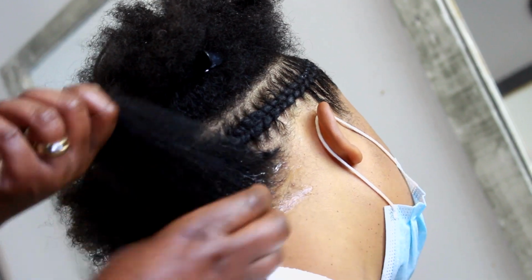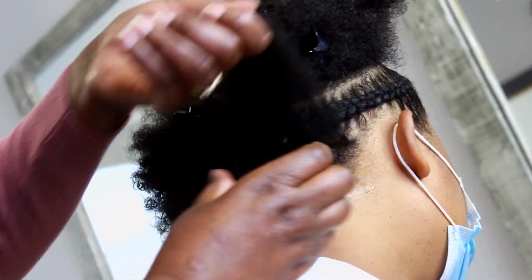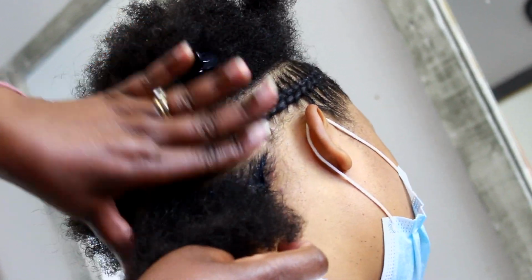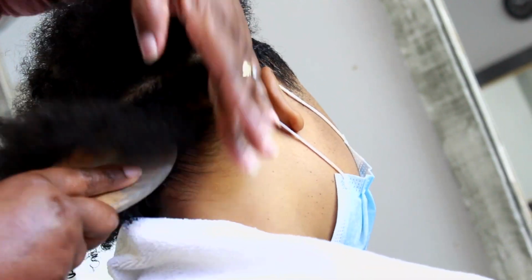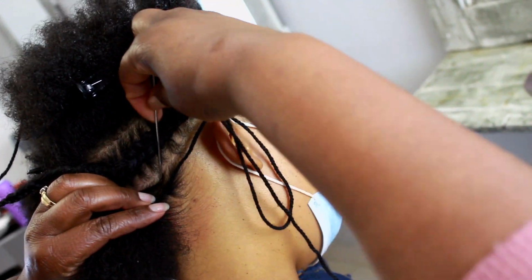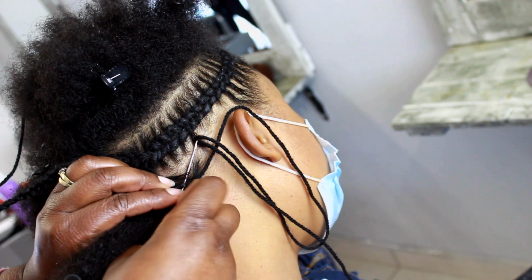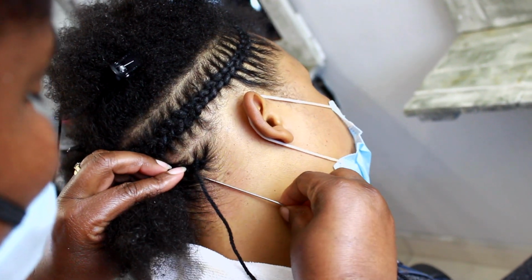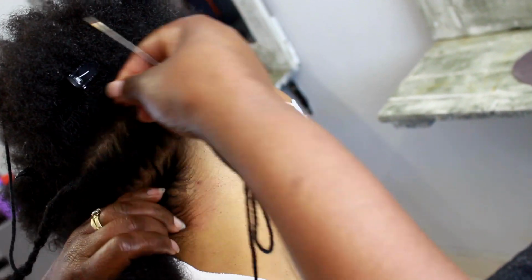For the parts there, I am using the Echo Styler Gel. Clear and neat parts are very important for this hairstyle, and that's the reason why I'm using a gel to make sure that I've got very clean parts. So I decided to use the Echo Styler Gel. For no particular reason, you can actually use an edge tamer, you can use a gel. I just decided to use Echo Styler Gel.